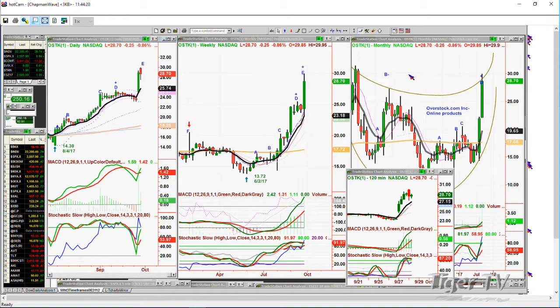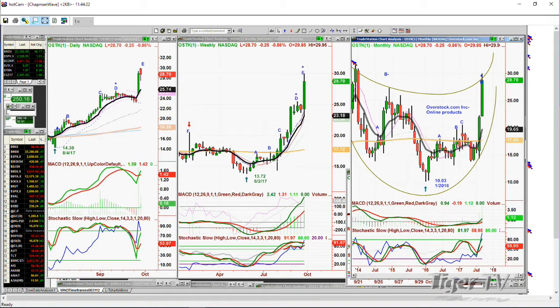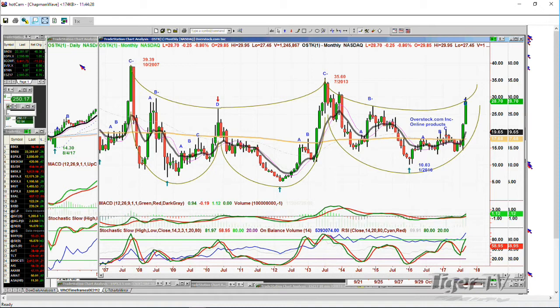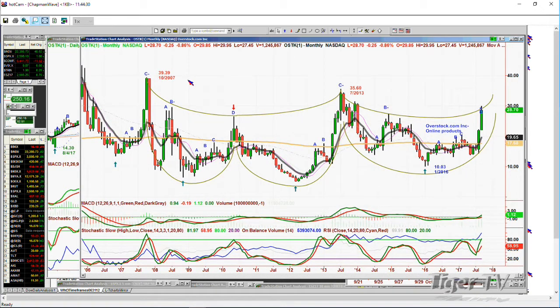My answer is what I forgot to do. I saw it and was about to do it, and then I think I ran out of time. This weekly chart, I'd done ages ago on Overstock, OSTK, trading at 28.70, down 25 cents. There's a technique I use on the upside of the chart, not the bottom, when I'm drawing the cup formation. You see this double cup formation, this U and the second U, and then there's a larger U shape or cup shape formation going to that D.